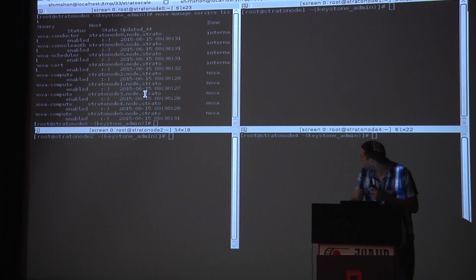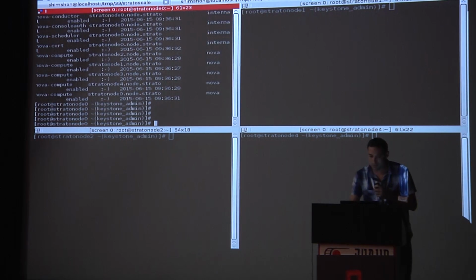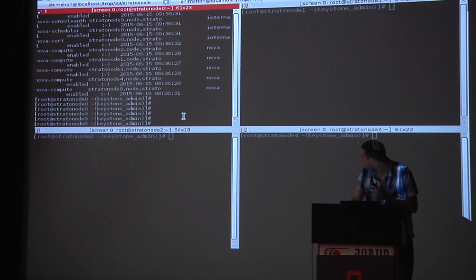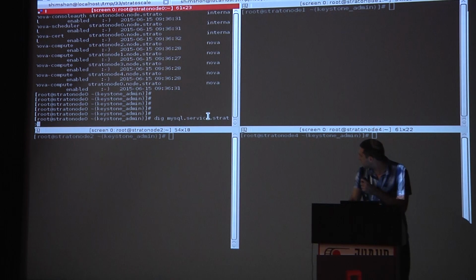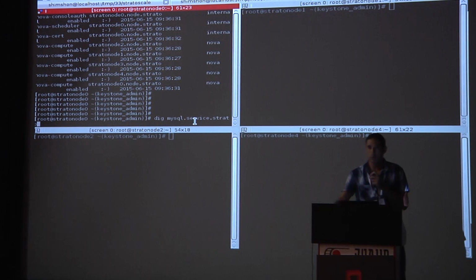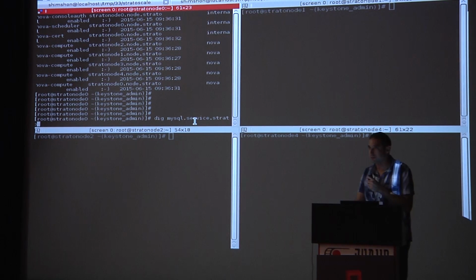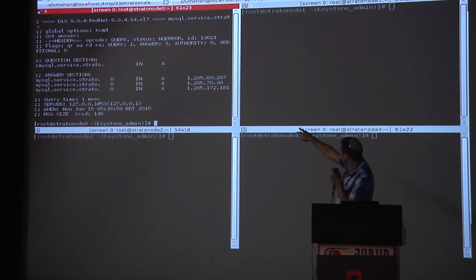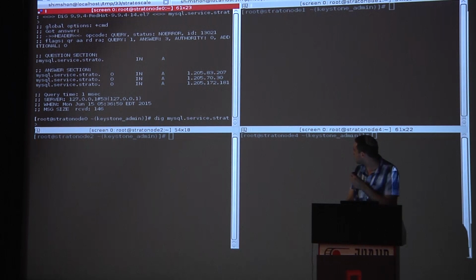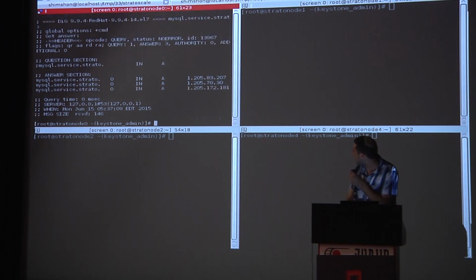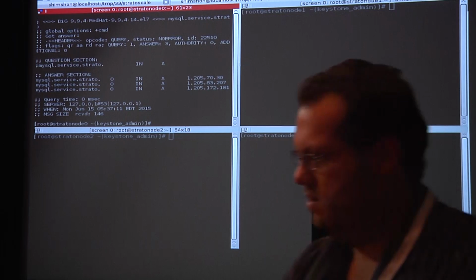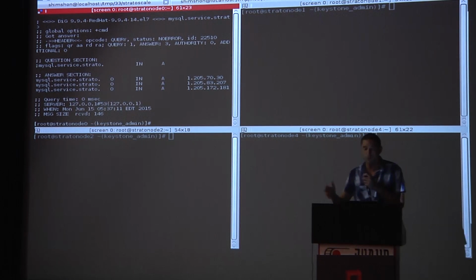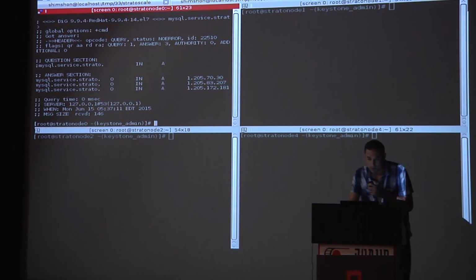So I said that one of the things console helps us with is service discovery. So say I want to resolve the name mysql.service.straddle, which is supposed to get me to our MySQL database. And I said we're working with a Galera cluster in this specific setup of 3 nodes. So you see the DNS is resolved to 3 different IP addresses. And the fun thing is, if I run it a few times, these entries are randomized. So this gives us inherent load balancing within the DNS.